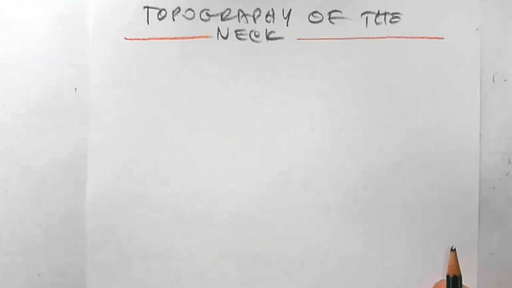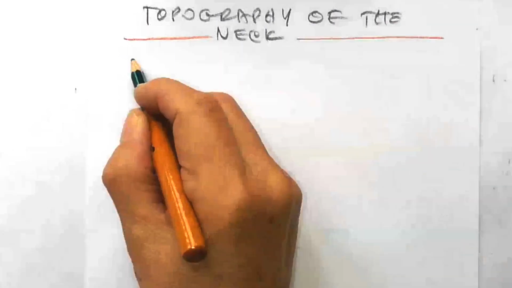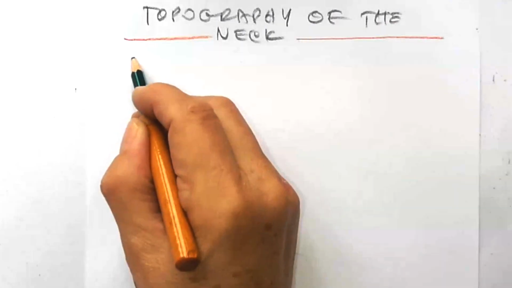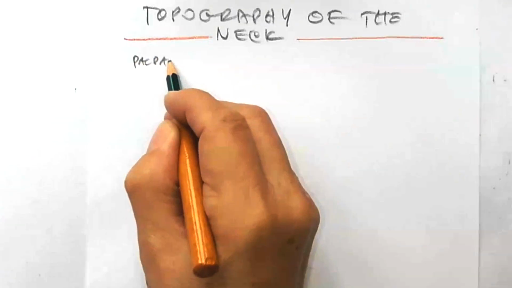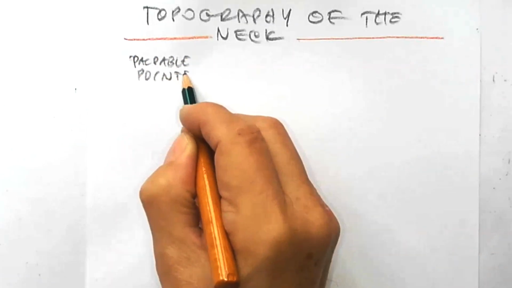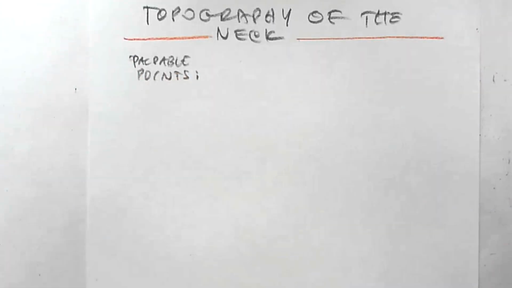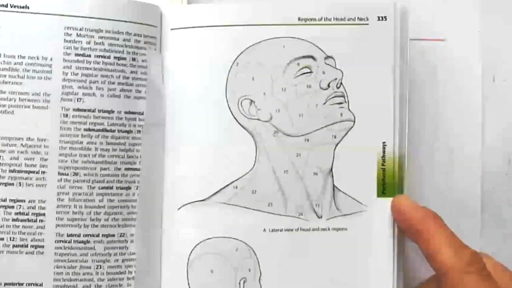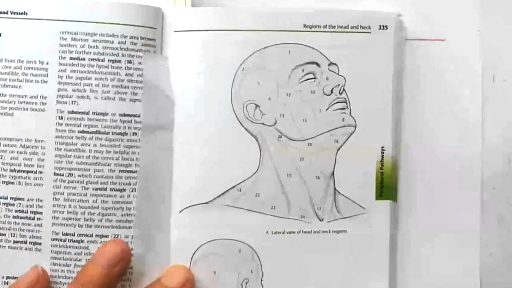First of all, discussing the orientation points or palpable points in the neck. Are there some typical points? Definitely, maybe it would be better, before we start with the review of the points, to look at the regions again.